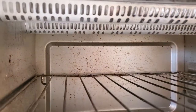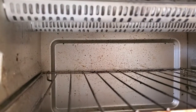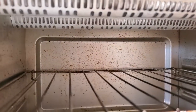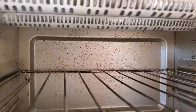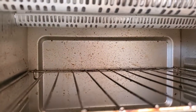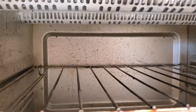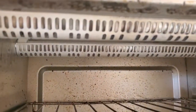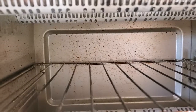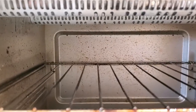In a standard wall oven you might have a lot more space, and even with the rack moved up, you're still a good distance from the heating elements. But in a toaster oven your food is super close to the top, which is great if you're cooking chicken or steak and want a nice sear on the outside before finishing in your traditional oven. It's also great for melting cheese on top of a pizza bagel or anything needing heat from above. Keep a close eye on it though, because since it's so close, food can burn more easily.